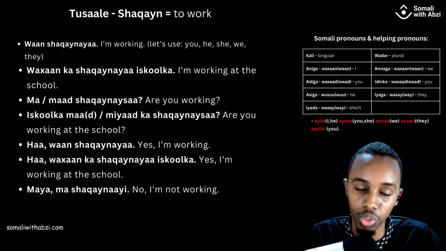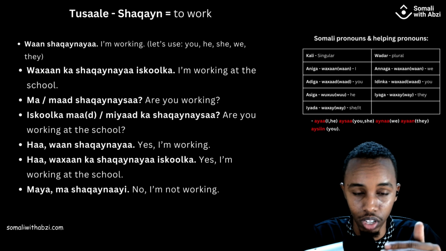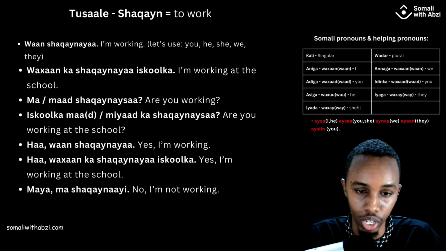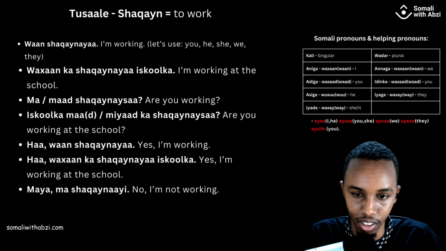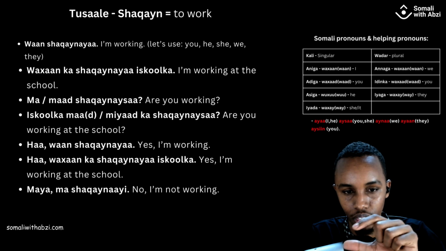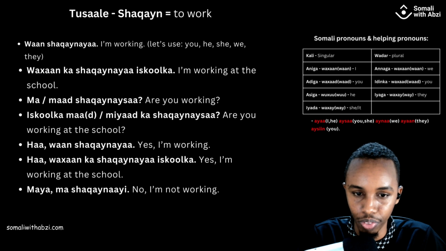Do not try to start with the question word. That would be confusion. Because the first sentence we start with the question word because there's no noun here. It's just, are you working? So that's ma shaqaynaysaa or maad shaqaynaysaa. But now we have an object. Are you working at the school? So start with the noun first in Somali language. This is what we did. Skolka, then question word, ma or mad.